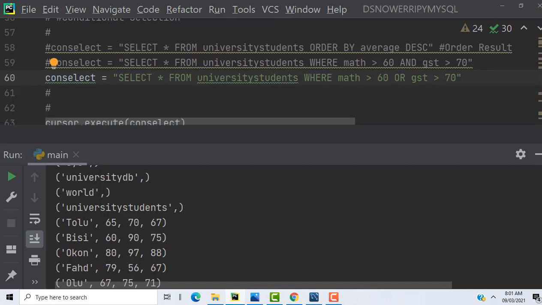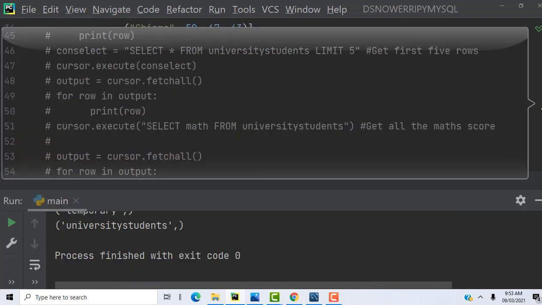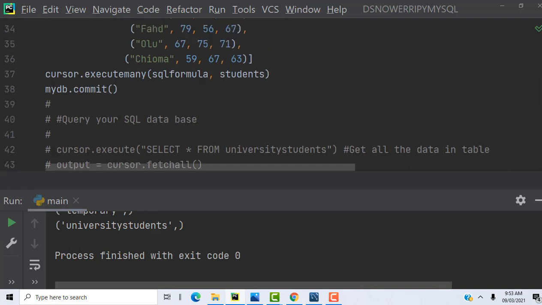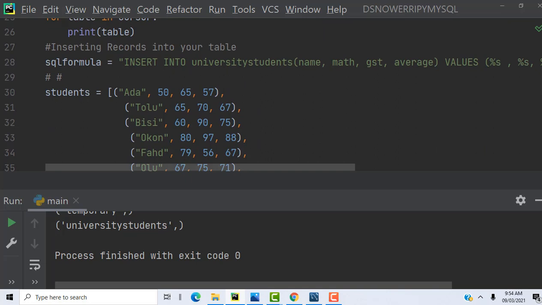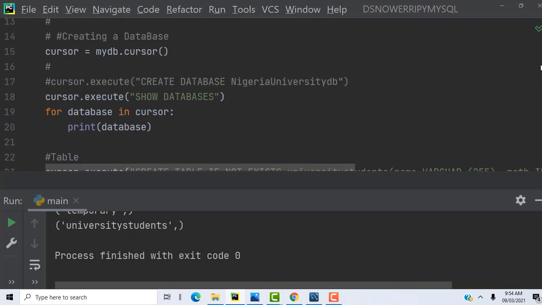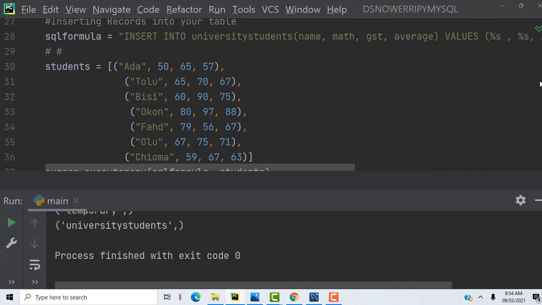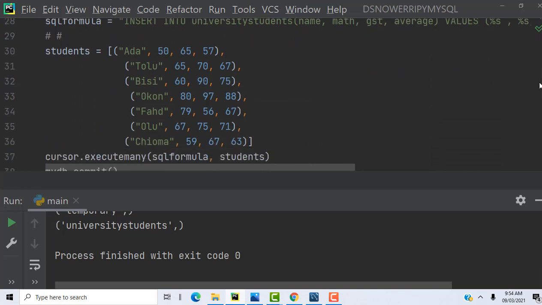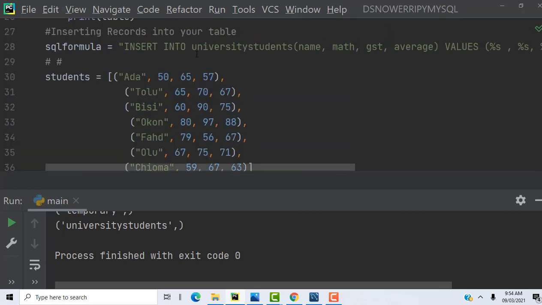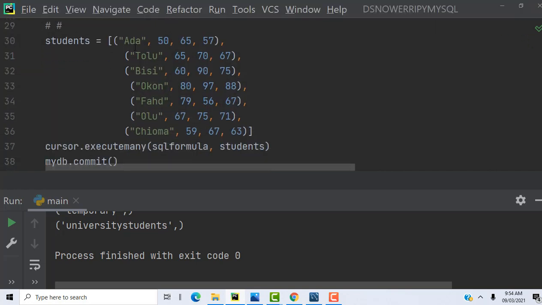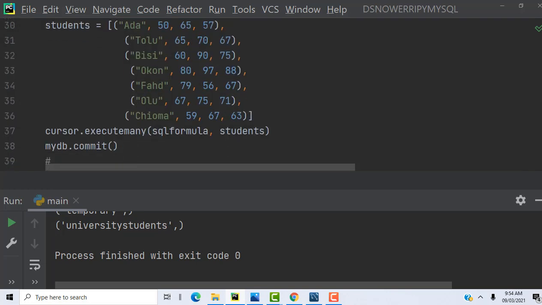So let's progress. Alright, so as you may have thought rightfully, we got those duplicate values in our data because of this. If you look at this line of code here, we did not comment it out initially. This insert into university, so we kept on inserting this data into the database every time we ran this program and committed it. So that was why we kept having multiple duplicates.